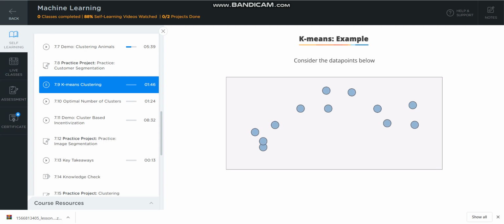Consider the dots given in the diagram as the data points. First, K-means randomly chooses K examples, data points from the data set, the 3 colored points, as initial centroids. This is because it does not know yet where the center of each cluster is. A centroid is the center of a cluster. Assign data points to the nearest centroid. Then all the data points that are the nearest to a centroid will create a cluster.